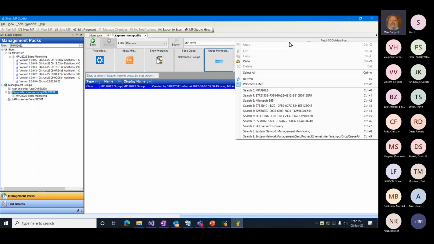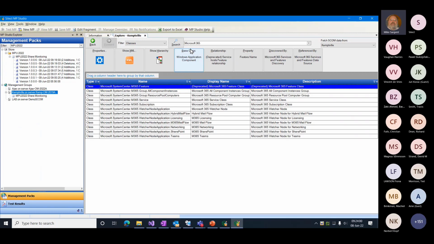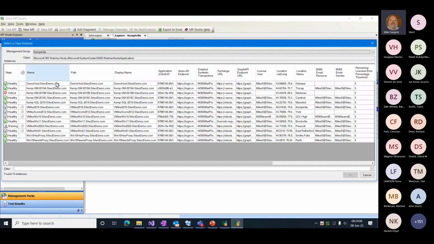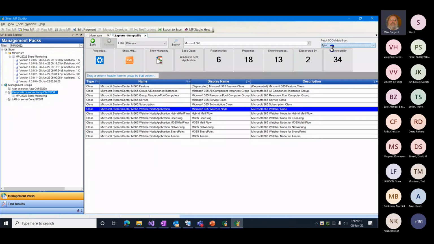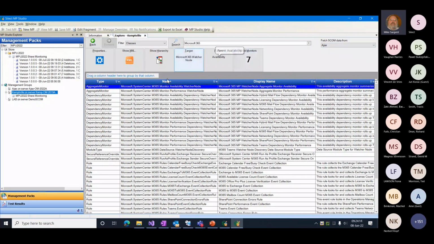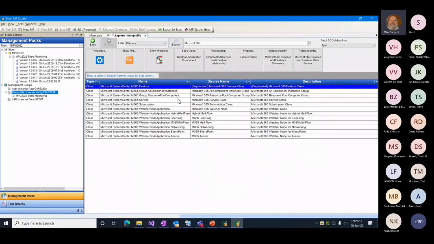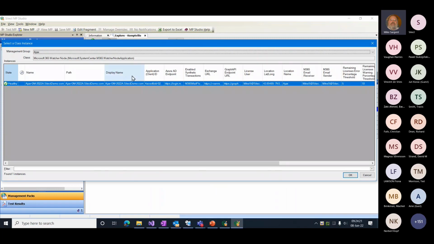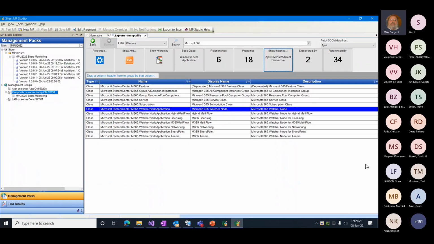If I look at something that's got a little bit more information, like our M365, we have our watcher nodes, so we can see that there are 13 instances of watcher nodes on that system. I can also look at my 2022 system and look at watcher nodes here. And there's only one instance here, so it's more minimal.